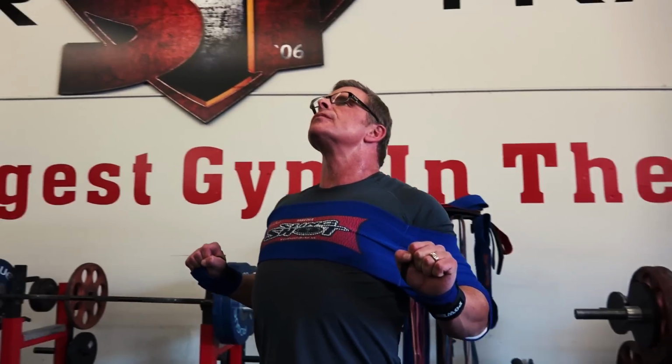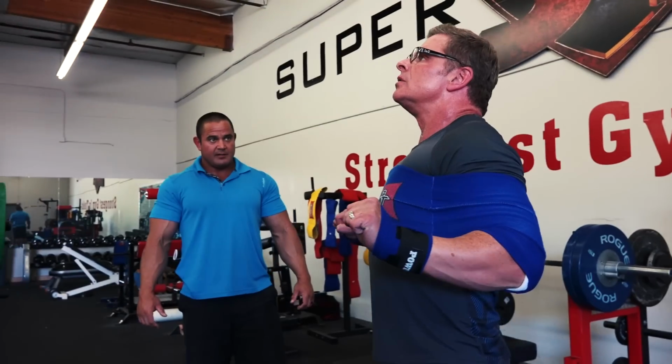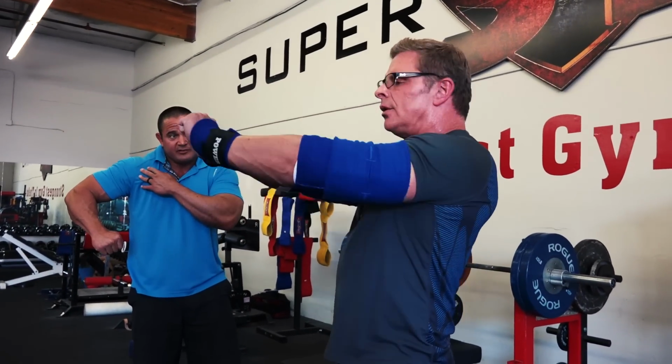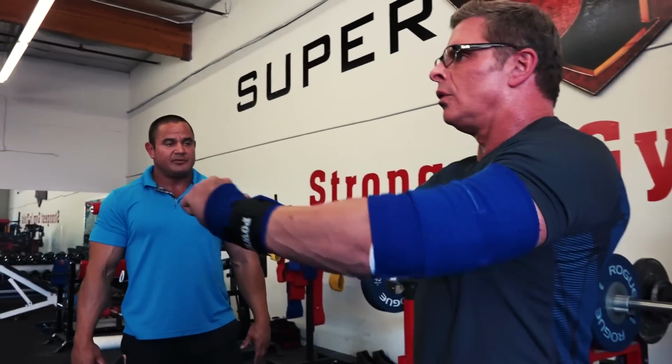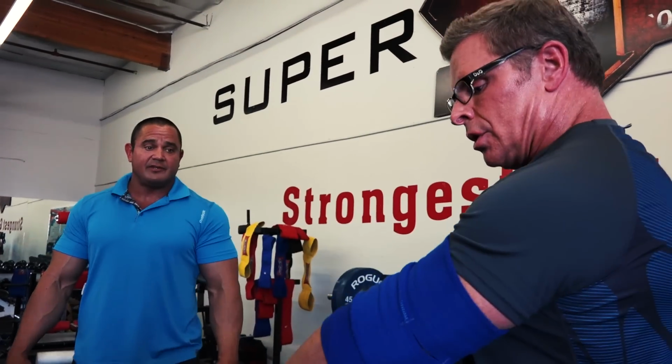Because you want that range of motion to be short and efficient. Okay, once I get down here, I want... And if you flatten out or get like this, you're gonna put a lot of stress on the shoulder. You're not gonna have your lats, your triceps, your pecs. Not everything's gonna be as engaged and involved.